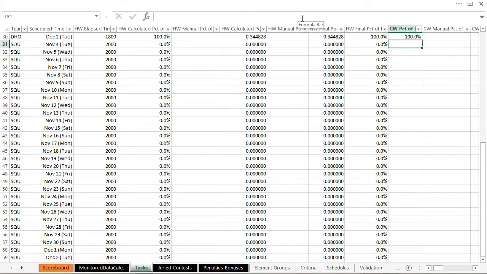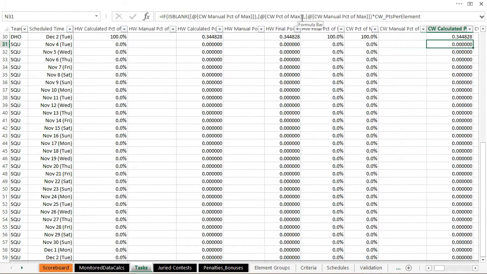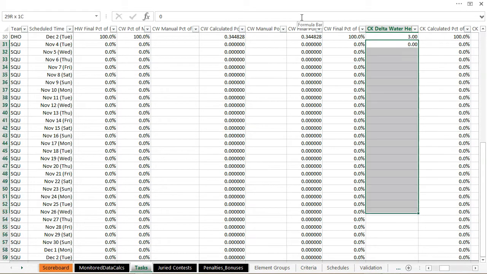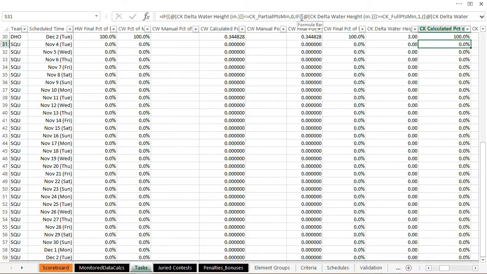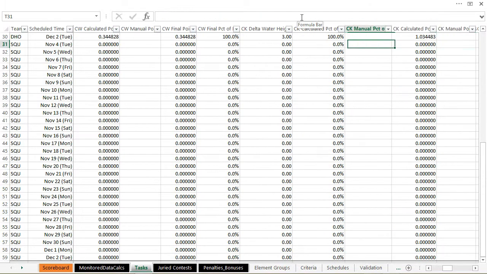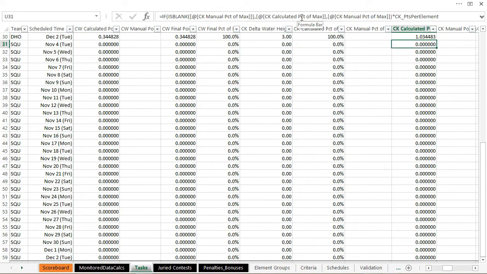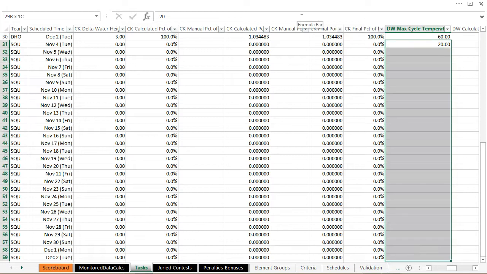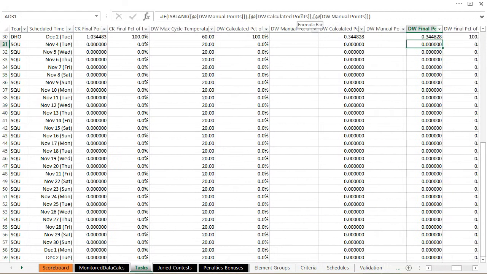Let's say that they never got their clothes washer. It never arrived from the manufacturer, so they don't have one, and therefore they never did any clothes washer tasks. They got zero there. Cooking. All right, where am I? Cooking. Okay. Let's say that the cooker didn't have enough power to boil any water, so it heated it up a little, but it didn't drop the height of the water at all, so they get zero there. That was a 0-inch water height drop, or delta water height, as I call it here. Dishwasher, let's say that they ran the dishwasher, but they ran it on the, let's say, cold cycle, or just a rinse or something like that, and therefore the temperature never got to the required level. So they got zero there.